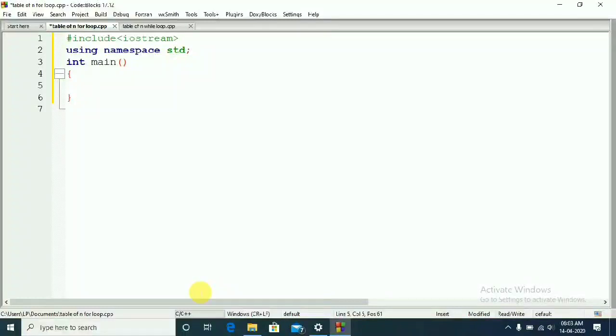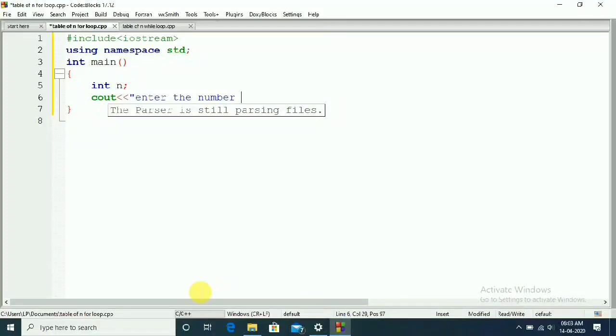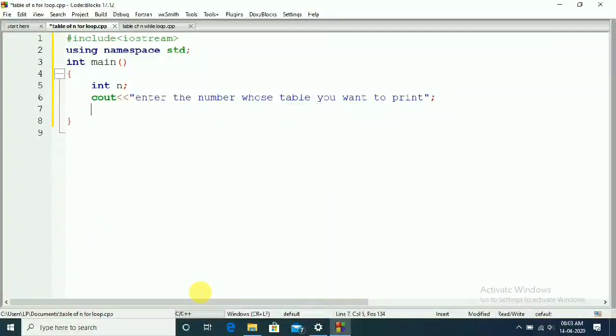So I'll have a variable n, and what I'll write is: enter the number whose table you want to print. So the user will enter the number whose table he or she wants to print, and I'll take it in n.